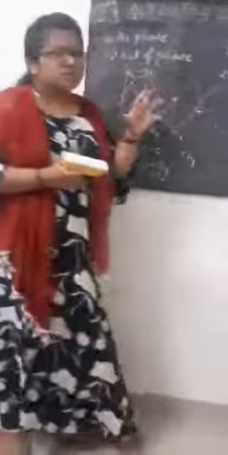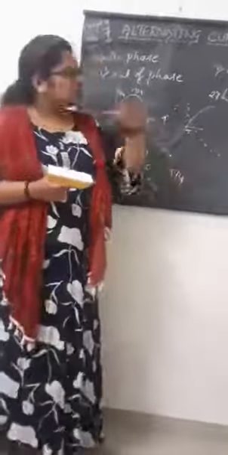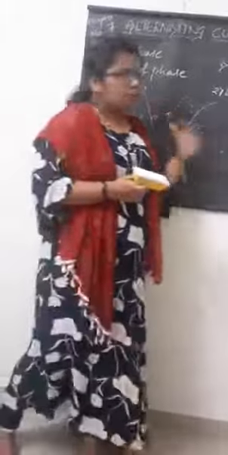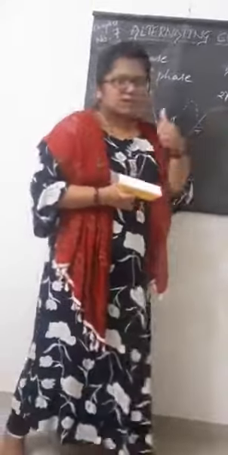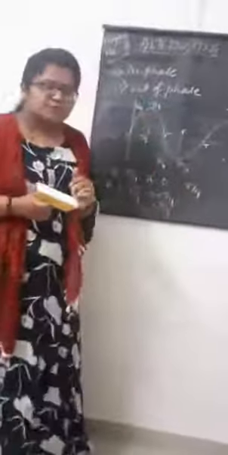So what will be the dictionary meaning of lag? Lagging means going back of something. You are going with respect to something, you are following something, you are not going on your own. Lead means you are in the lead. You are in front of everything and everybody is following you. So these two terms, lag and lead, I am using in this explanation of phase difference.